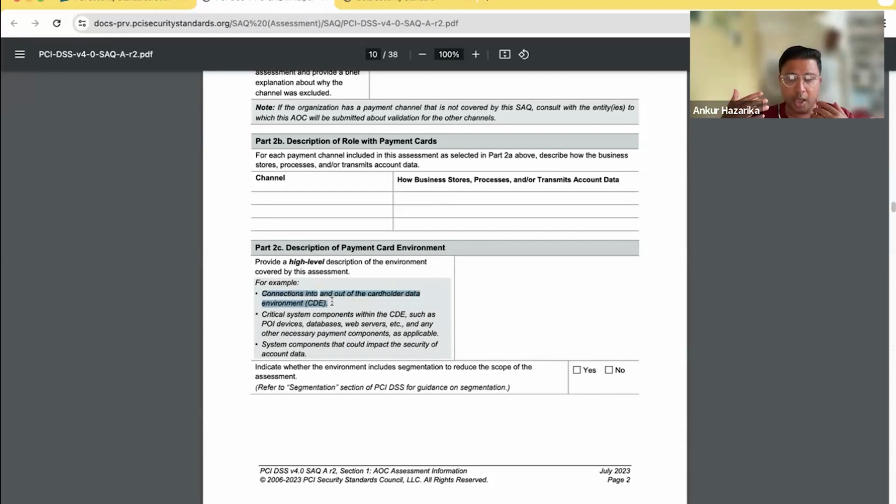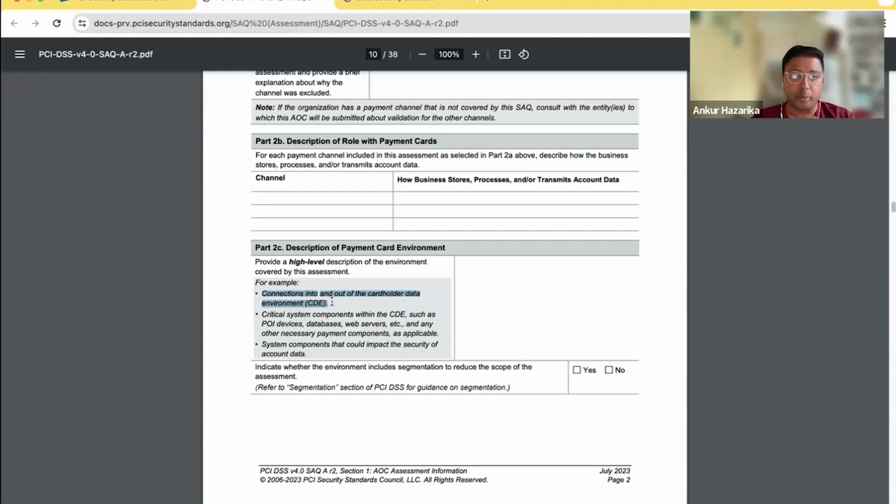So let's say you have one of your important servers, or, let's say, network switches, connected into a patching server, or into one of your directory systems like Active Directory or Linux LDAP servers, etc., outside of your environment. You would need to mention those connections as well.